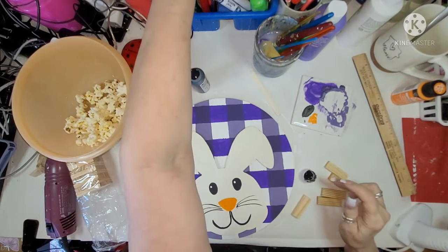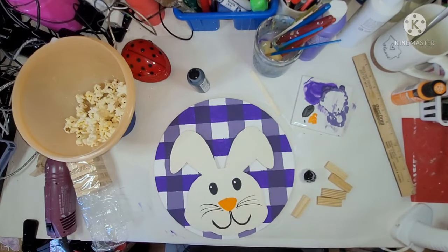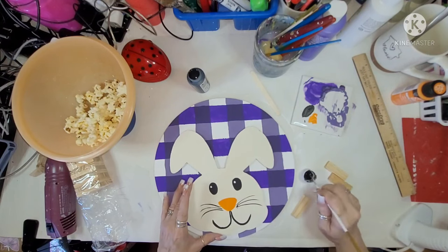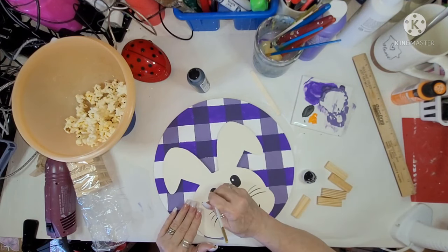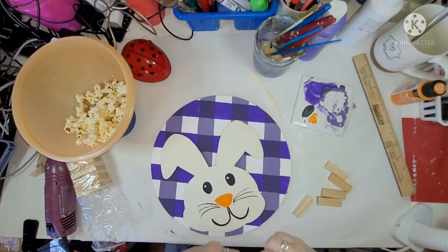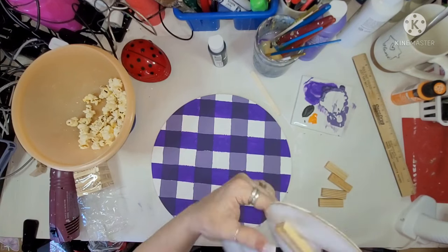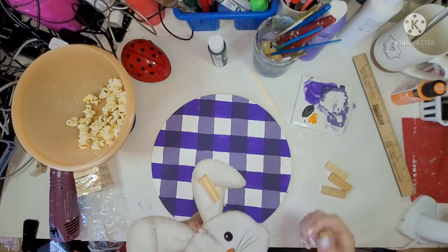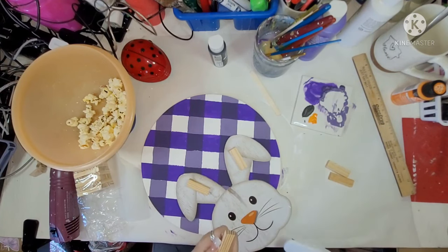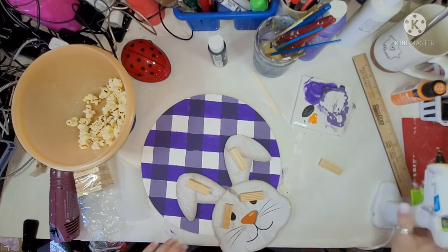And that way it's a 3D effect. So I'm just going to get that all glued on. And then I realized I need to touch up some more on the eyes. They weren't quite the right shape, so I added a little bit more on there. And then I'm going to go ahead and add the tumbling blocks on the back, and then put that right down, and then I'm going to put a little jute hanger, and then we're going to call this project finished.